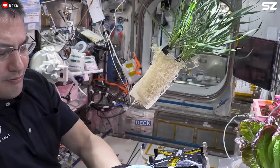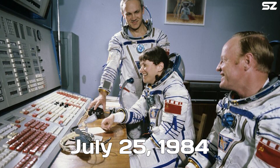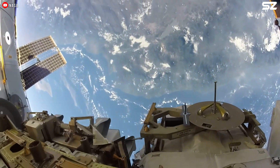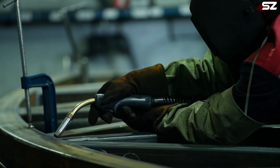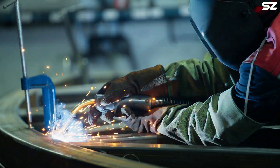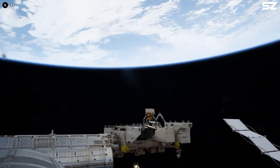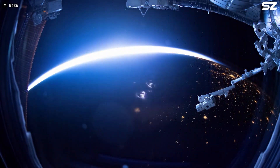In addition to the welding experiments, several scientific and technical experiments were also performed. Welding in space was not attempted again until July 25, 1984, when cosmonauts Vladimir Janibikov and Svetlana Savitskaya conducted a spacewalk to perform metalwork in open space. Using the Universal Hand Tool — a handheld electron beam gun — they spent three hours welding, brazing, coating, and cutting metal. The experiment successfully produced high-quality welds on stainless steel and titanium, further demonstrating the potential for in-space construction and repair. This marked the first, and so far the only, welds ever performed in open space.